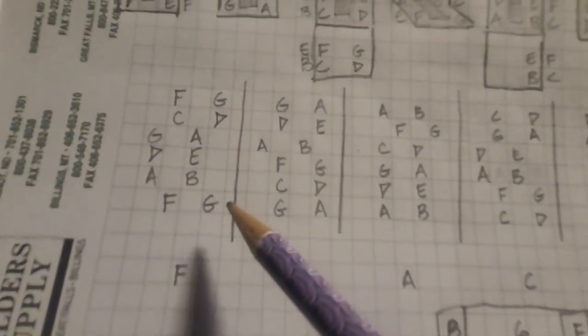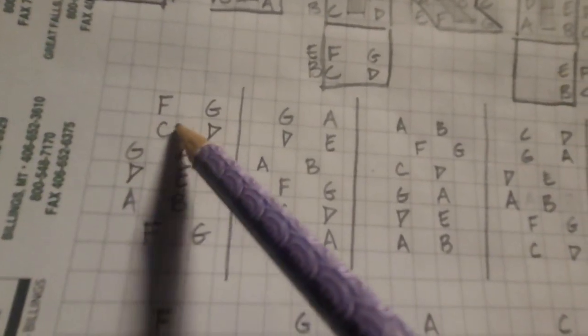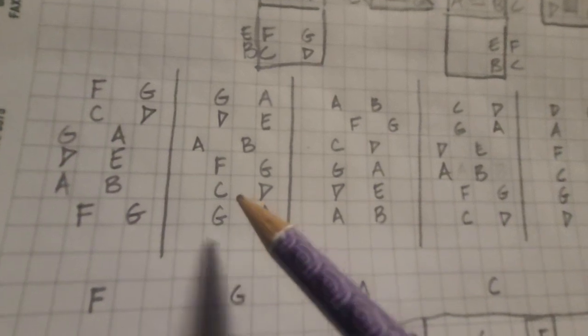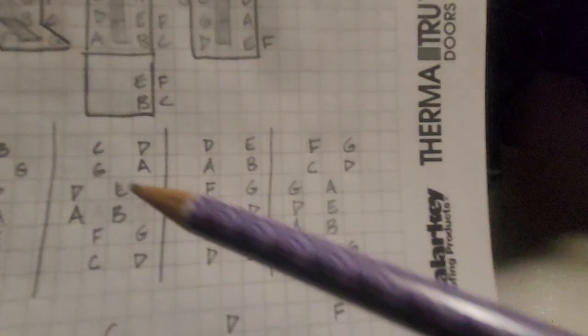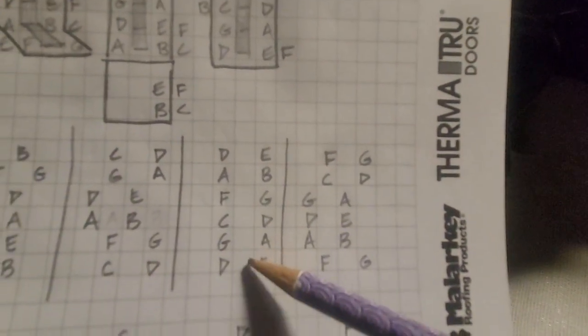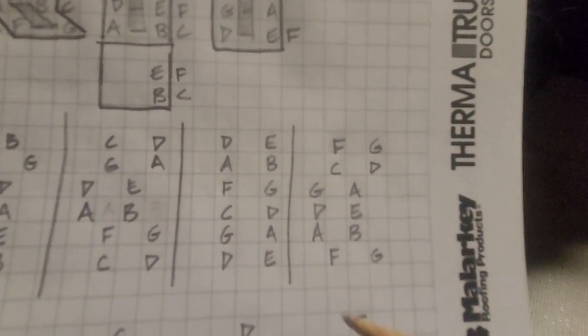Basically the way it breaks down is we go F, G, A, B. And this is the pattern it gives us: G, A. That's our pattern. And we're basing this off of the 10th to 12th fret, running everything that way.